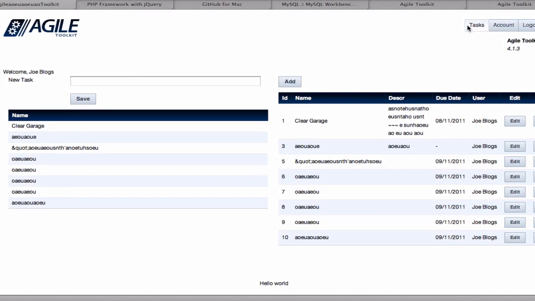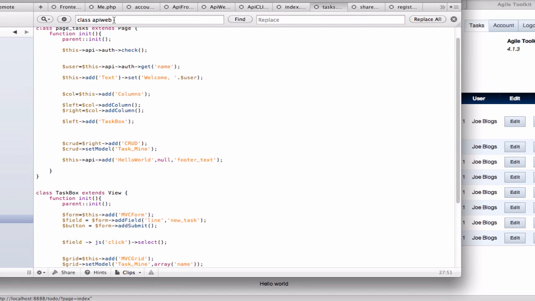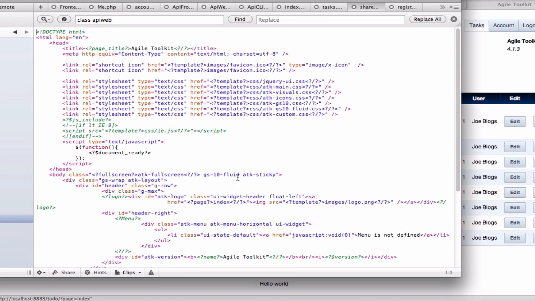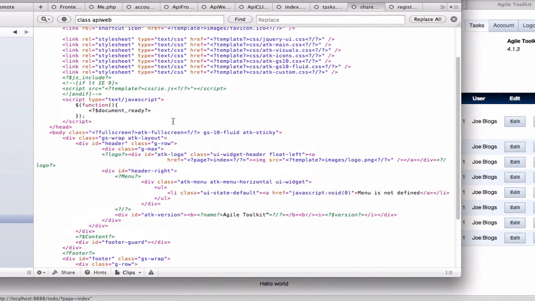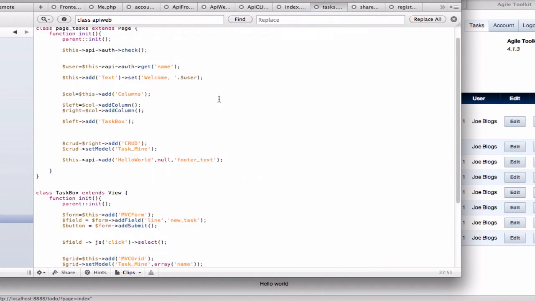And where does the footer text come from? It's the name of the tag. Okay. Yeah. So if I change it to logo, it will appear on the top. I see. Perfect.